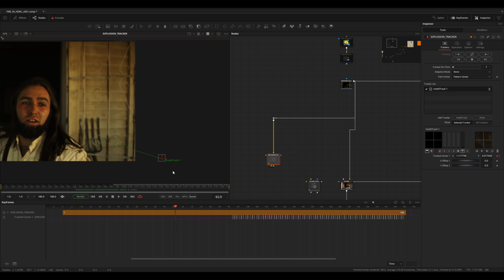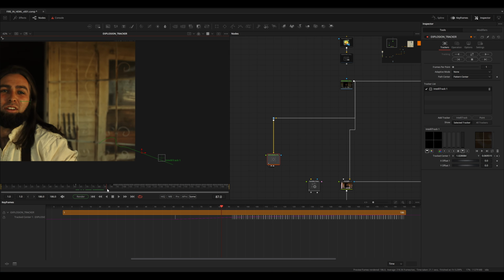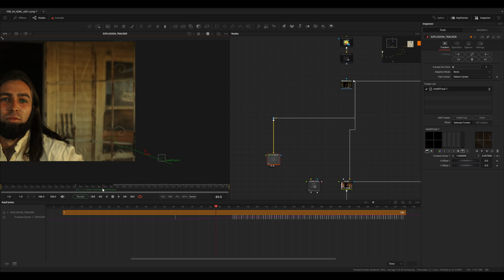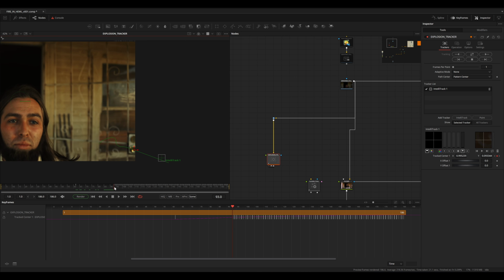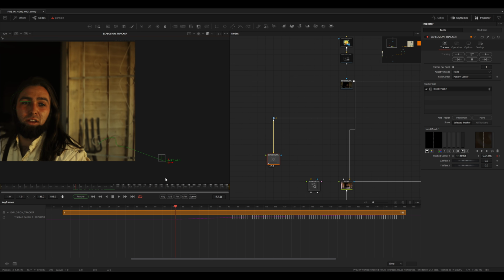Feels like it would be right around here. So let's go ahead and try that one more time. We can also refine this as we go once we have the explosion in. That looks actually like it's maybe a little too far. Let's get a little bit closer. We're just kind of eyeballing this, but it doesn't have to be exact. Great, that should be close enough.